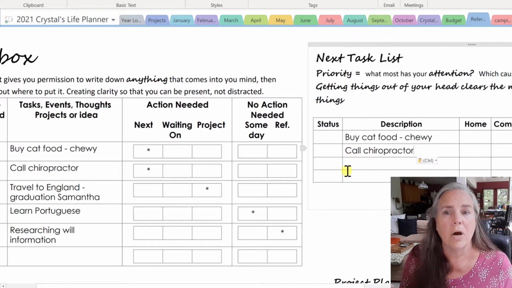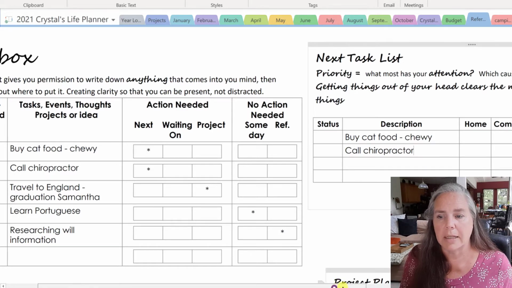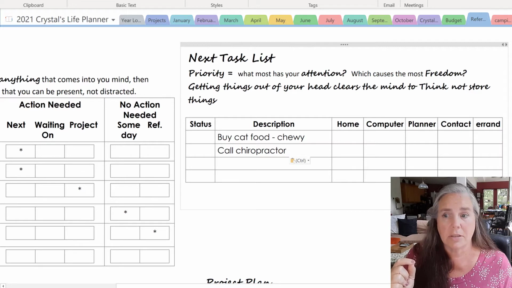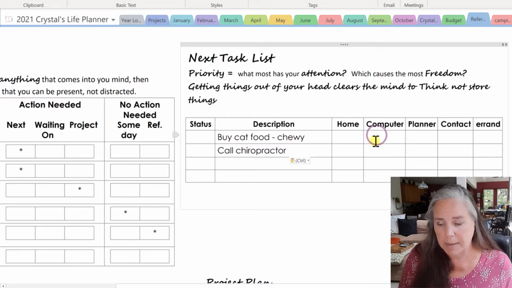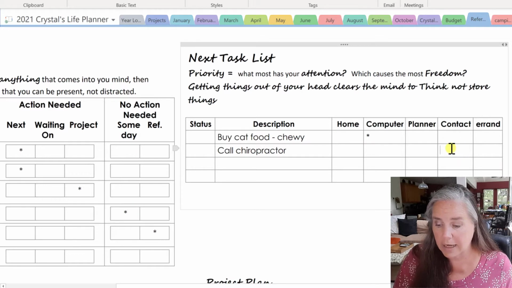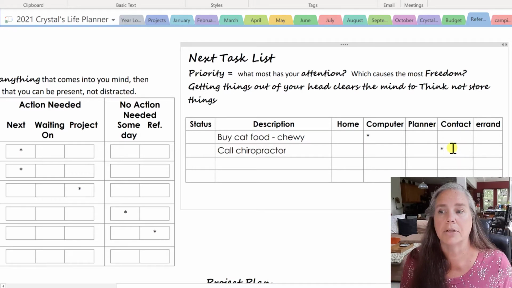Now, one thing that David Allen talks about is being very specific about your context when you make a next task or a next action item. So, for example, to buy cat food, I need to be near a computer to do that because it is an online order that I need to put in. To call the contractor, I can be anywhere really to do that, but that is a contact that I need to make, so I will put a star there.